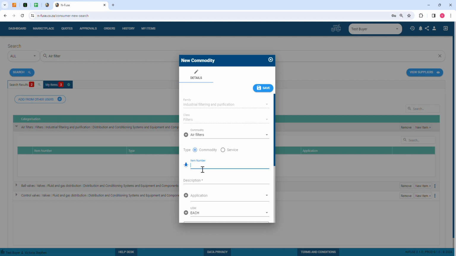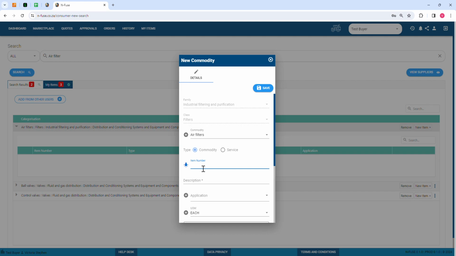So if there is an item number, as in a stock code or a specific item number for this air filter that you're looking for, an OEM number, whatever it might be, you're going to enter that in the item number, because obviously this is the number that identifies what type of air filter you are looking to procure or buy or get a quote on, whatever it might be. If there is no stock number, you can use this little light bulb, which will create an item number for you if you don't have a specific stock number for this item that you're looking for. If you do have a specific stock number, please put it in.